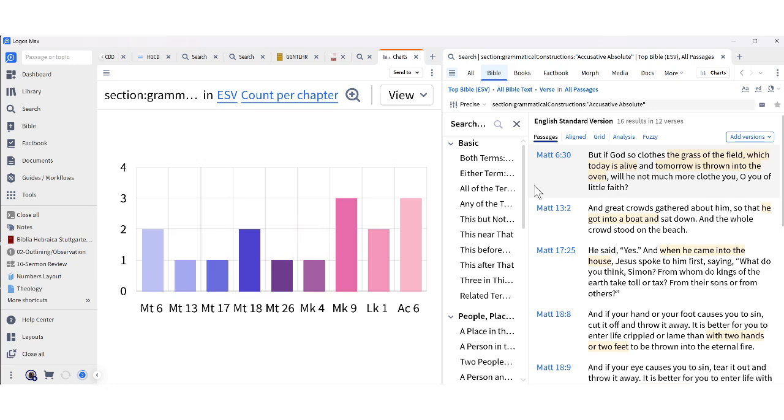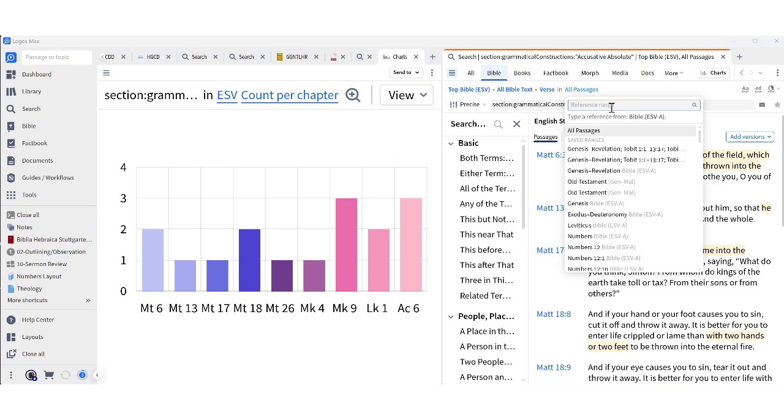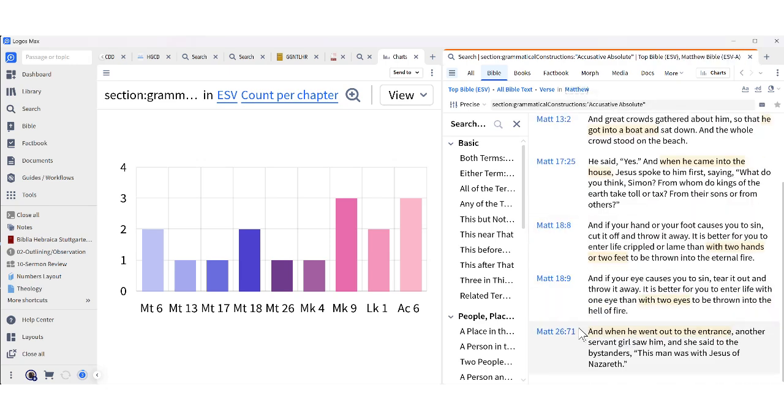So that may be pertinent for me when I'm trying to study a book and the usage of this grammatical construction. So limiting this to a study of a particular book, say I am studying Matthew chapter 6, and I want to see how else he is using the same construction, I will limit my references only to the book of Matthew, and it will only bring those up.